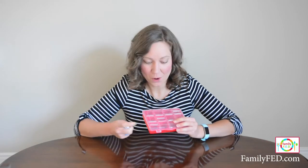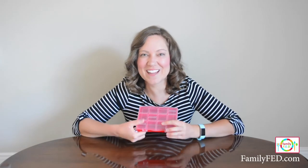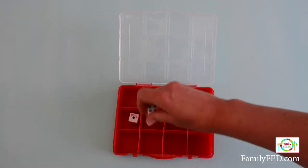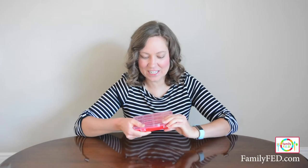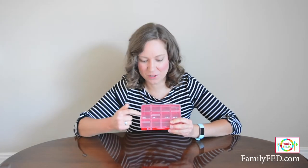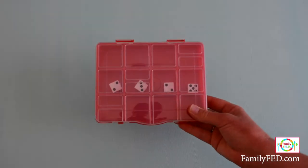Get any amount of dice — for most players I like to do four, but you can do two or three for younger children, or try all twelve for older children if you want a super complex challenge. Simply put the dice inside the craft organizer and close the lid. Choose a number combination you want to get — whether it's a specific number, two matching numbers, or all four dice showing the same number — then shake the organizer until you get the combination you want.